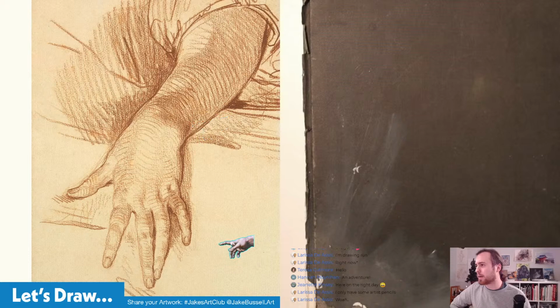Sometimes it's just blocking off areas with straight lines, changing direction slightly every time. But really nice. And look at that light edge to the hand here, and then on this side a real dark edge, real dark shadow line. So thinking about line weight, let's have a look at the next one.